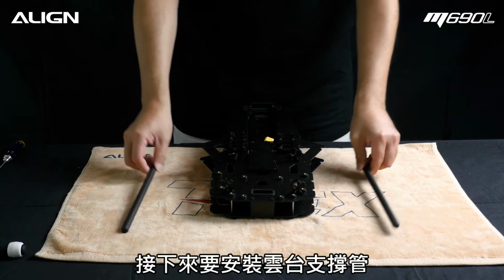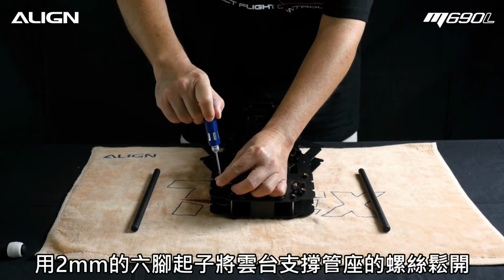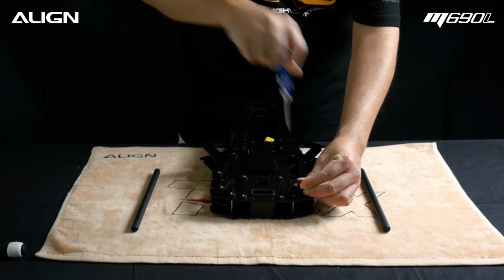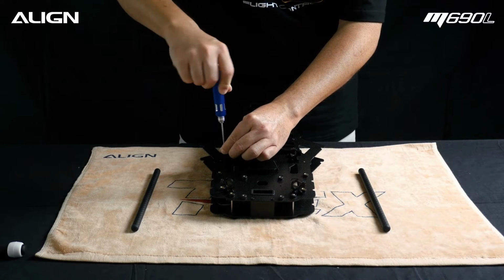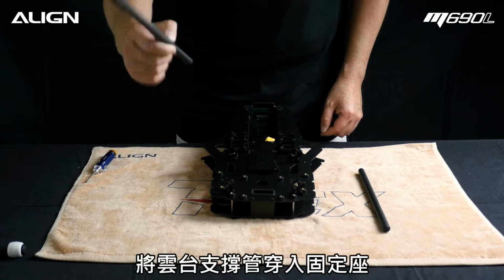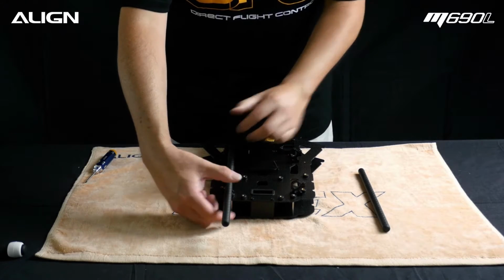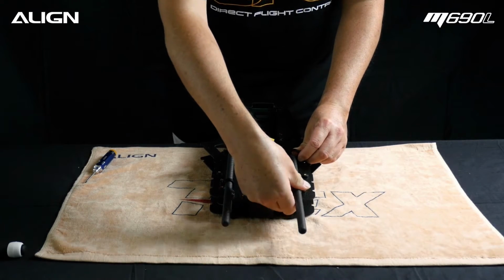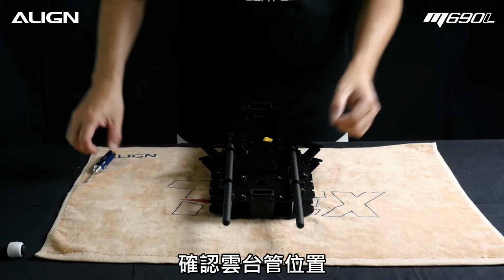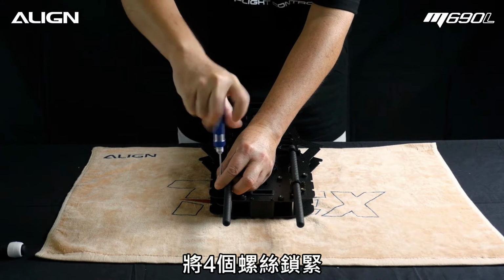Now we're going to install the gimbal carbon tubes. Loosen the tube mount screws with 2mm hex driver. Slide gimbal mount carbon tube into mount. Ensure both tubes lined up. Now tighten the screws with 2mm hex driver.